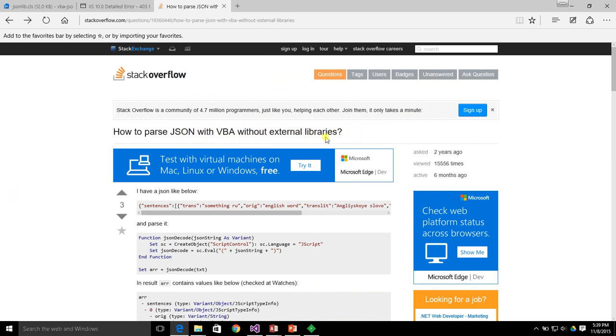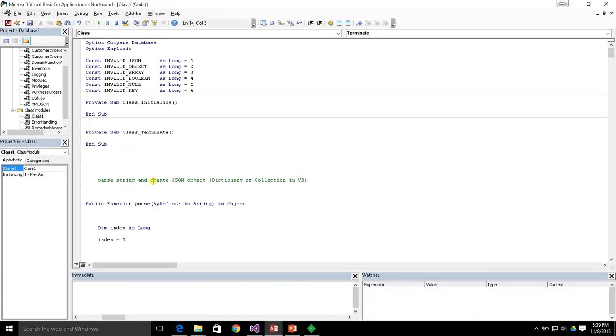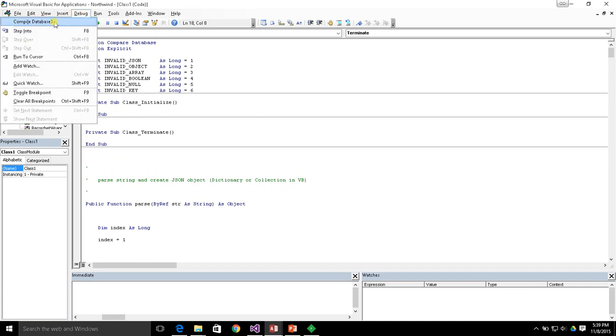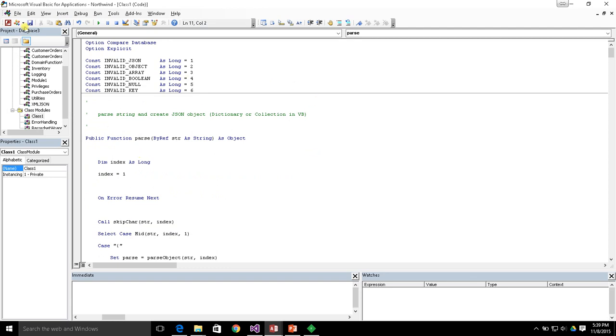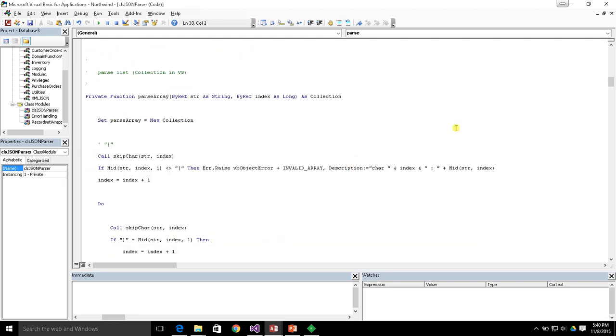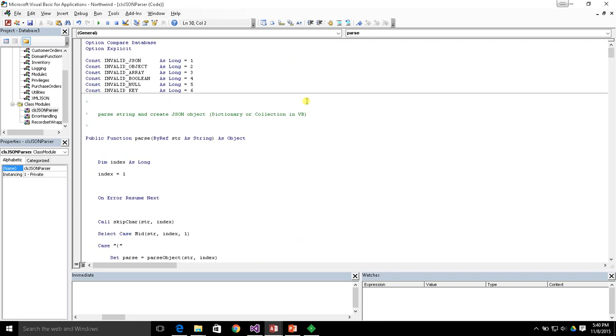So since this is an external library, right, we're just copying and pasting it, making it our own class, we're not relying upon some other resource that we have to reference. It's just all internal, right? It's just a class object that's going to go ahead and parse the strings for us. So let's go ahead and debug this, because we want to make sure that what we copied and pasted works. So let's go ahead and compile this, and sure enough, everything works just fine. Let's go ahead and save this class object as, I'm going to call it CLS JSON parser. So that's going to be our class object that parses our JSON. And we should be good to go. Yeah, let me just compile that. Okay, good. So our class object that somebody else wrote is now in our application.